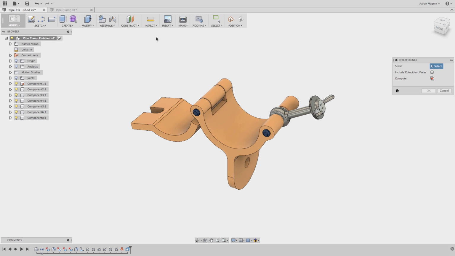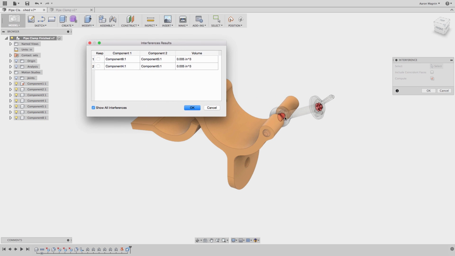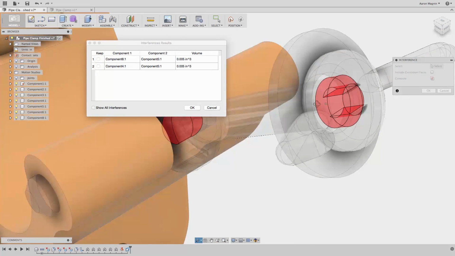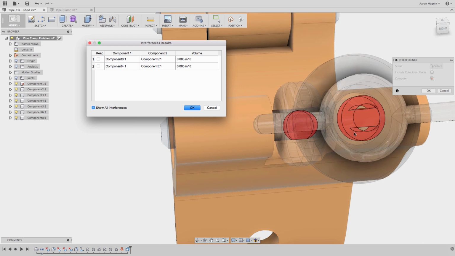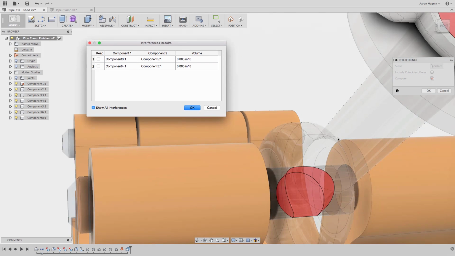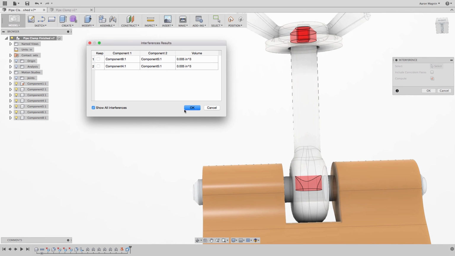So if I click this interference tool, I can select every single component in this design. I can select to compute this interference. It's going to show me in the graphics area where I might have some interferences. So this wingnut hasn't been modeled properly, it looks like. Again, I could delete those out to fix that up. And in this case, I hadn't fixed that hardware, so that extra piece that you saw me remove before is still there.